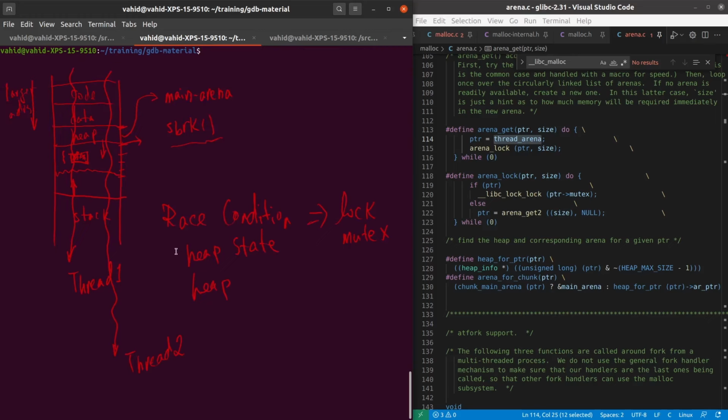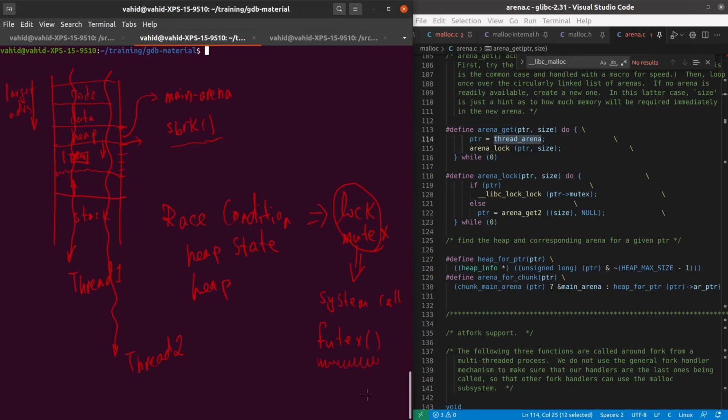Okay, so we need a lock, right? But if we need a lock, then this lock contention is going to waste a lot of time. Every time this mutex lock is taken, this is a system call, and the system call is usually called futex. At least in the system that I have, this is going to map to the futex system call. This is relatively heavy compared to just doing a malloc without having to require a lock. So we're actually incurring a lot of overhead by having different threads share the same main arena.